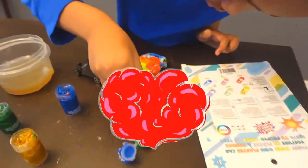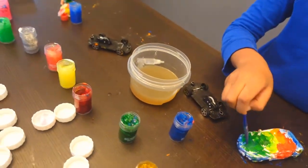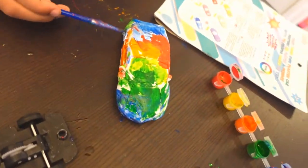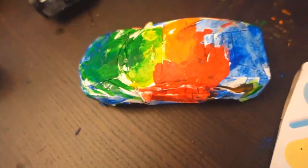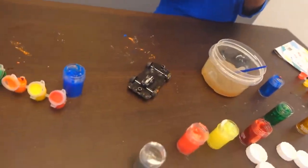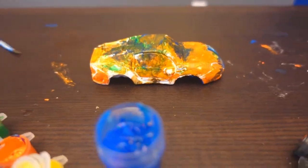Very detailed. Oh, and it's so serious about it. And I'm done, and now it's very beautiful, very colorful. And this is the car. Orel and Barel. Look at that.